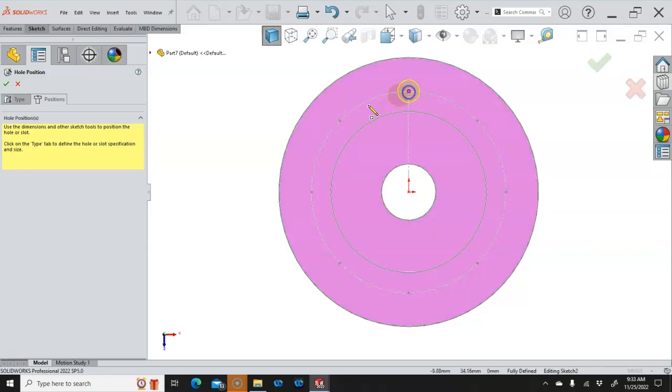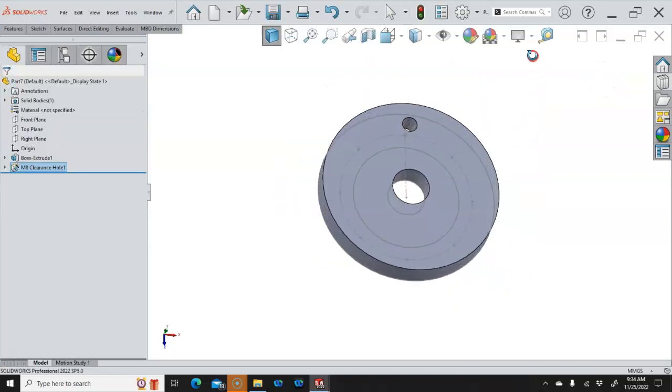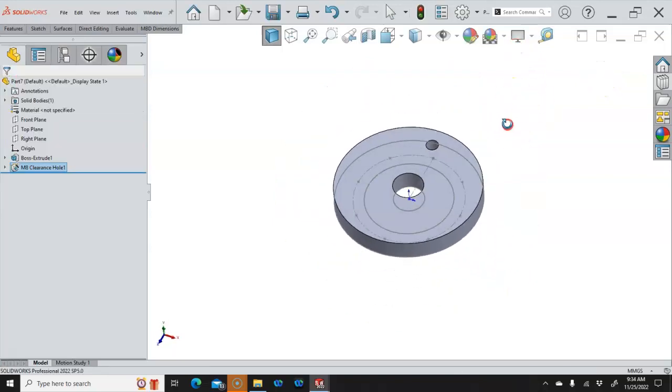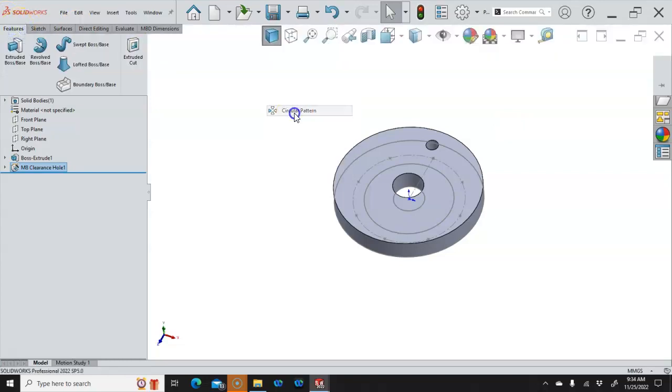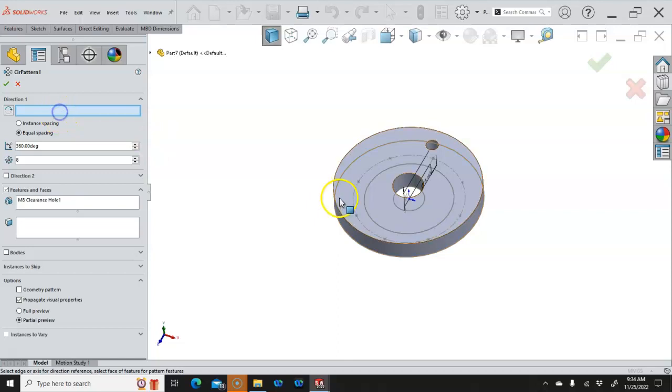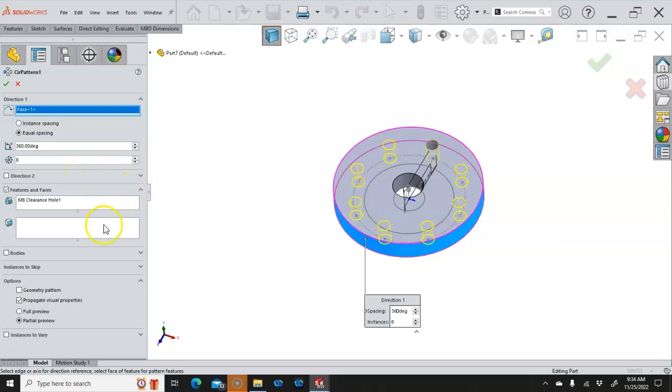Don't see the 3D sketch, so just go ahead and select. Again, we can do all of the points. Go ahead and accept. And then staying with the circular pattern, it's going to be mostly the same. We'll pick either the ID or the OD, as long as it has the center, can calculate the center.